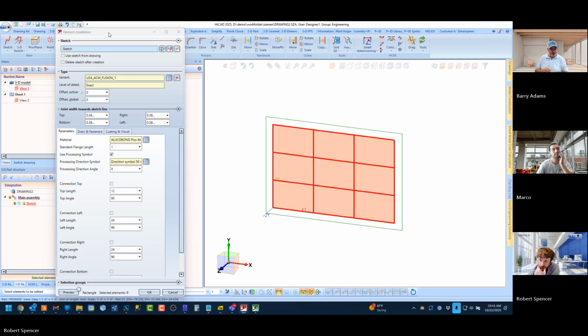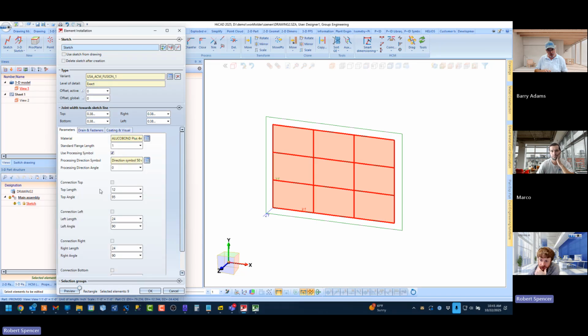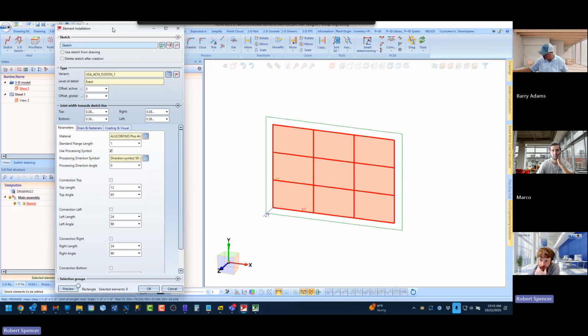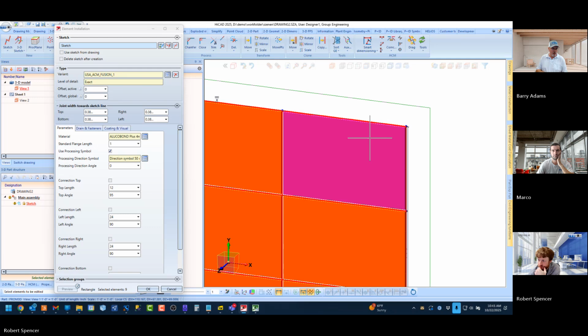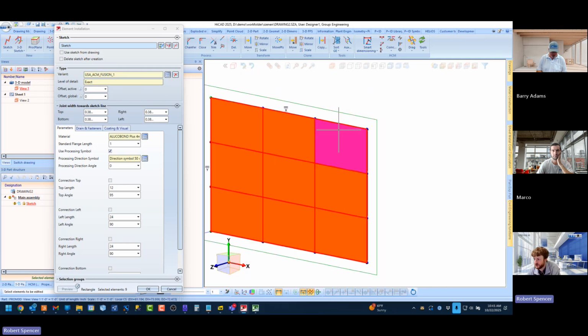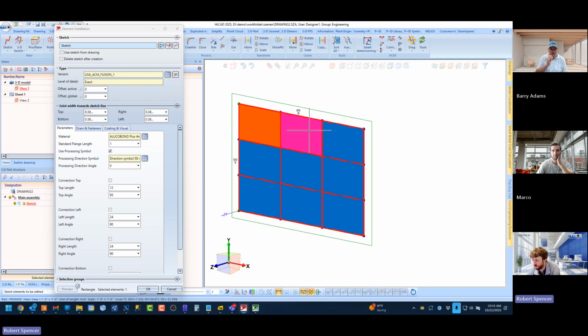So this is an example of what we could build. So here's where you can say, here's the material for the panels. Let me switch the preview on. Here's where I could say, you know, these 3 panels need a top return.